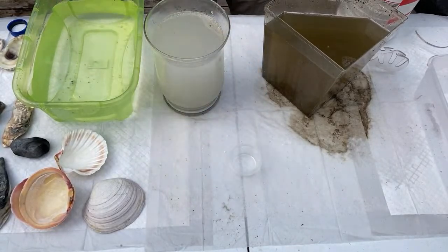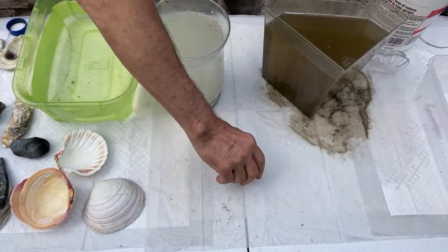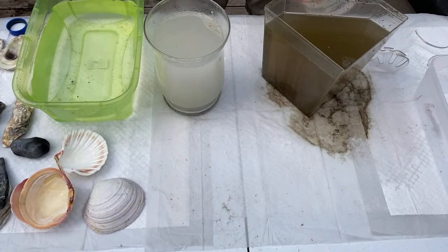Okay, so I'm going to pour a little bit in there. Let me do it right here. I'm not going to get any on my hand. Be very careful here.